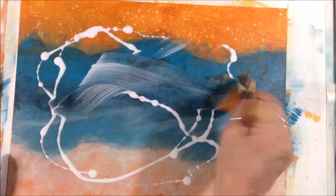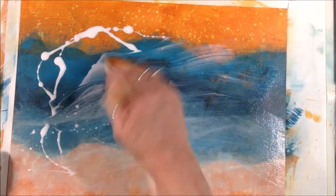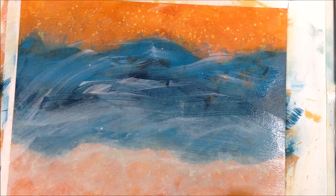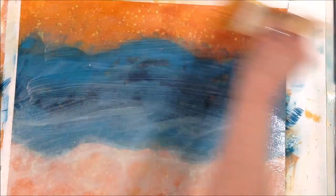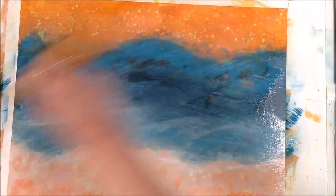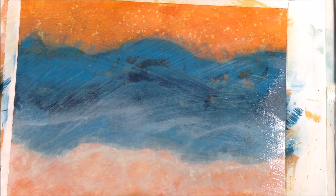I decided that I'm going to glaze this because I like where it is right now. This is just the clear glaze base that I used to mix with the Titan buff to get this color down here. But it will protect the painting. So now if I do something on top of it that I really hate, I will have a better chance of being able to get it off.